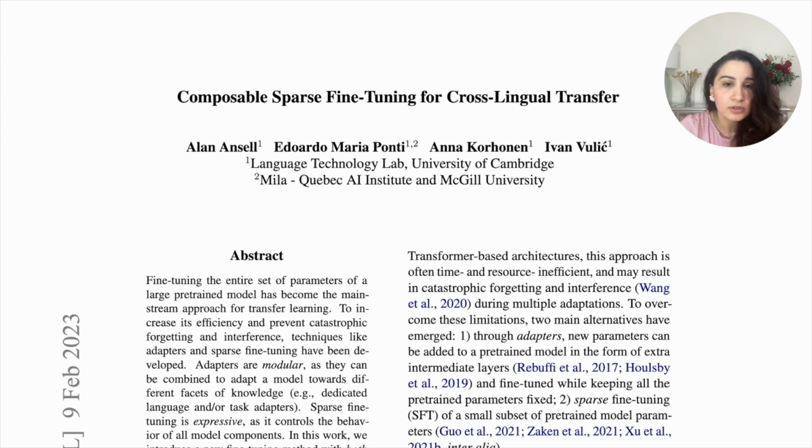Here, task sparse fine-tuning is done on languages for which task annotated data exist, while language sparse fine-tuning is performed using masked language modeling. In both cases, real-valued sparse masks are learned based on a variation of the lottery ticket hypothesis, which we will also briefly describe. When pairs of language and task masks are composed with the pre-trained model, the number of parameters at inference time and the model architecture are both unaltered, and the resulting models significantly outperform state-of-the-art adapter methods in zero-shot cross-lingual transfer on multilingual benchmarks.